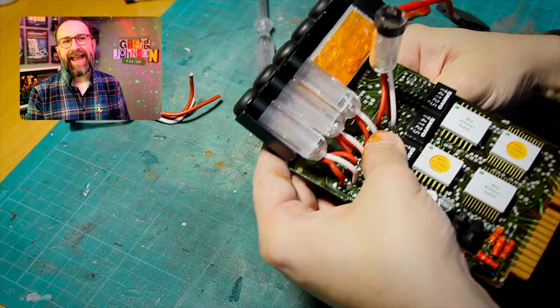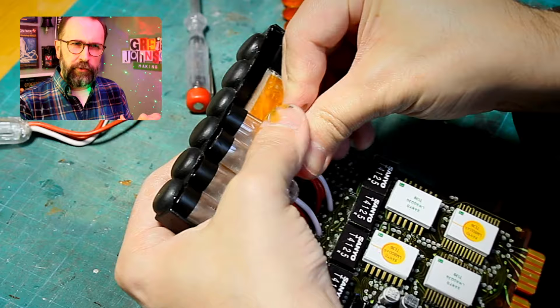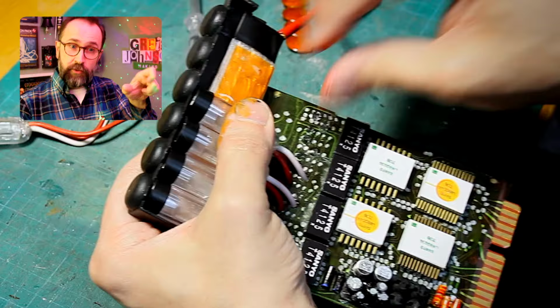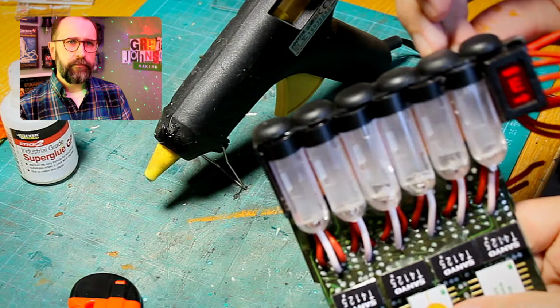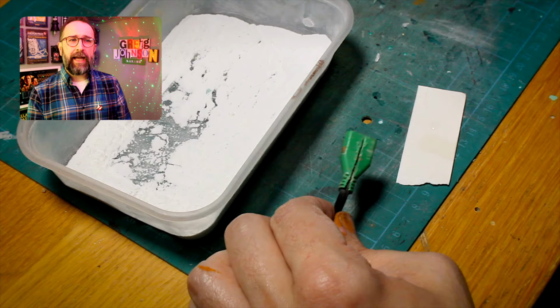Then on the back, I stuck it all with hot glue. And again, I think super glue and baking soda as well. And then I just used my flush snips, once the glue was set, to cut off all the bits of wires that were sticking out. And here I'm holding it all in place with hot glue. Yay! I think it's a fun thing. I really do, and I'm glad I made it.